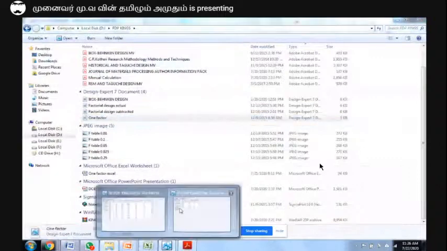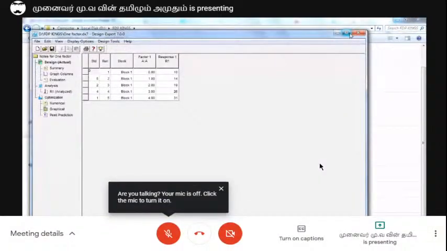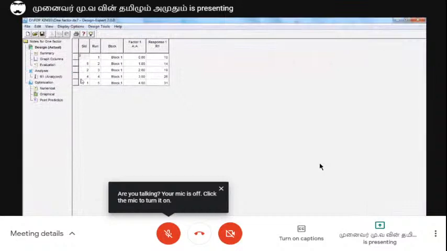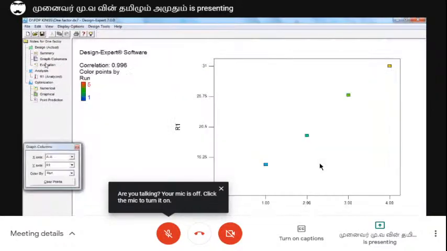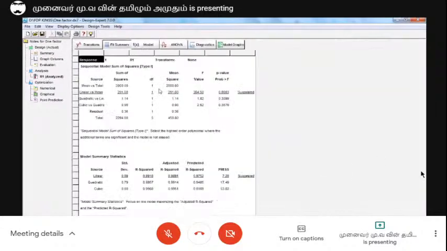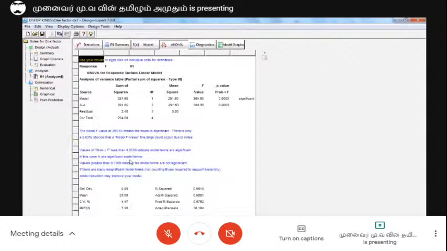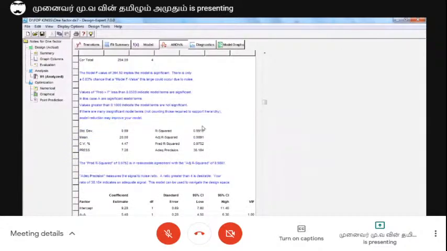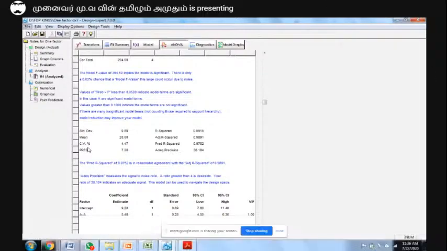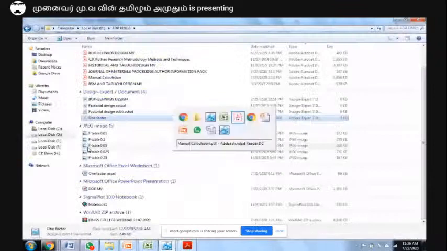The same thing which we did in Excel, what all the information we can get through the Design Expert analysis, model, and ANOVA. These are the data which I have given in detail: how one can get the data manually. As I said earlier, it is not a black box. We can do each and every one manually. That I have given in detail in this video.